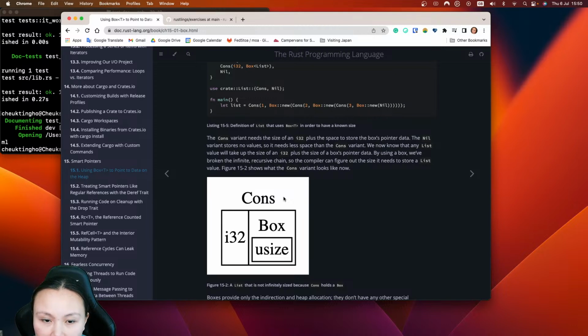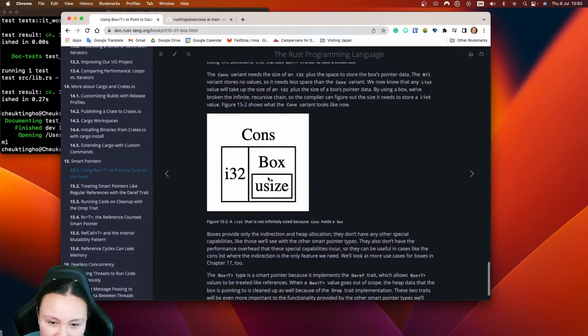The Nil variant stores no value, so it needs less space than Cons. So we know that any List will take up the size of an i32 plus a pointer's size of data. By using a Box, we have broken the infinite recursive chain, the curse. So the compiler can figure out the size it needs to store the List value.